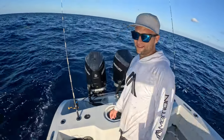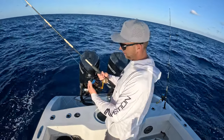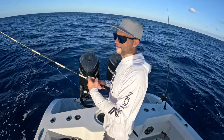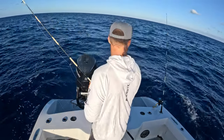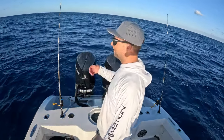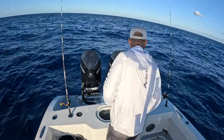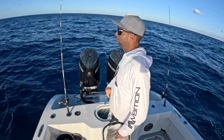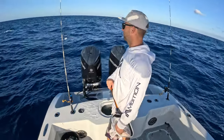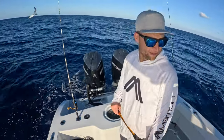But the key is leave your bail open and let your line kind of fizzle out. Make sure your drag is loose, because once you click it, you don't want it to pop out of their mouth. You want it to hook set. So I kind of just keep feeding baits out and let them sit. They're so far out that I'll reel them back in and start over again. But this is really it. Once you get into a good school of them and you get them around the boat, it should be hookup after hookup.